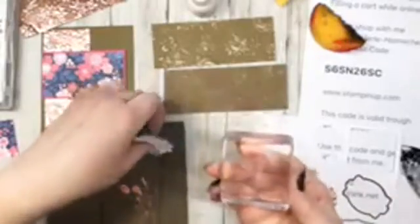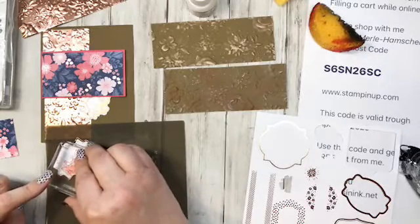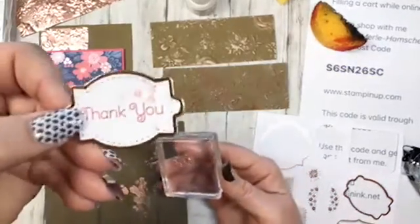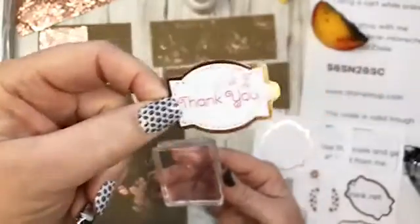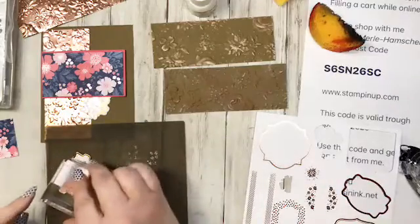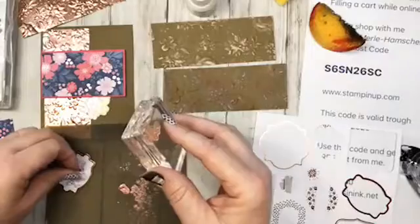And we're gonna put, oh, maybe some of those little flowers. No, it's not going to work. I thought it would work, but it's not going to work, you guys. I think I want to try this because I don't want to waste it. We're going to try it again. It needs a lot of shimmer paint.